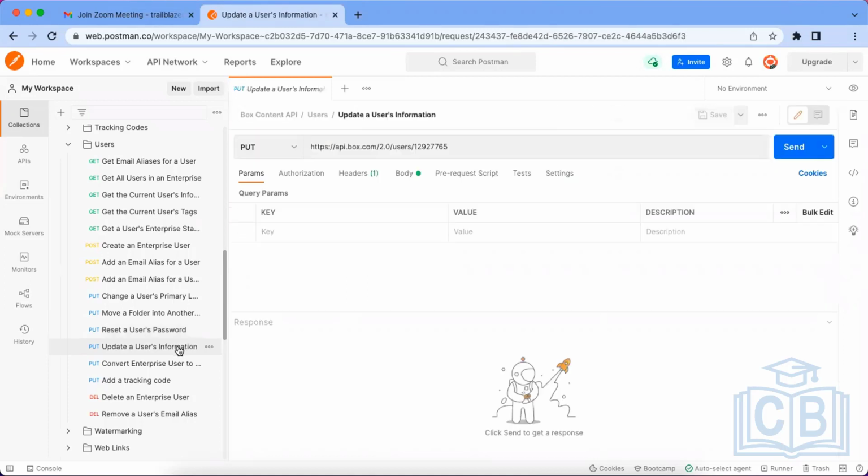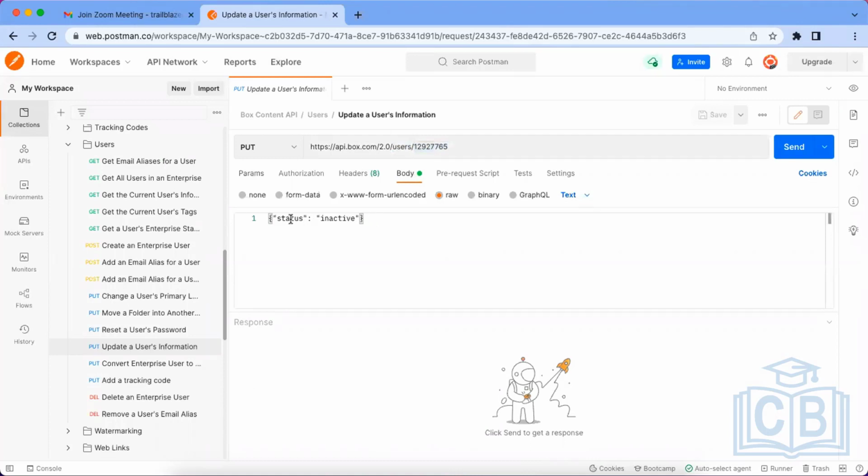Similarly, if you want to update a user's information, you have the same endpoint, and this key that you see here is the unique identifier of the user. That is why you see it here. So what I'm telling the target application is, please allow me to go to the users object, and within the users object, you have a user with this user ID for which I want to update the status from active to inactive. And then I'll do a post.